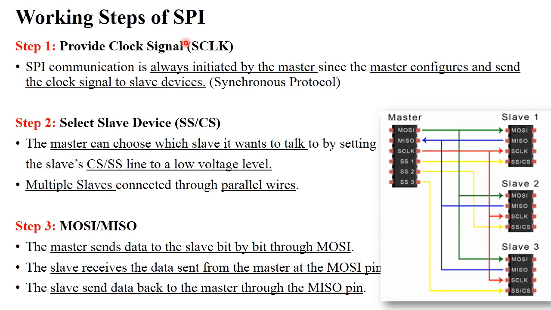The next point is working steps of SPI. In this diagram there is one master and multiple slaves. Consider that master means your microcontroller and slave means different devices — slave one is analog to digital converter, slave two is a sensor, and slave three is LED. The first step is master sends clock signal to every slave. Master sends clock signal to slave one, then again to slave two, and again to slave three. Master sends clock signal to every slave because it will send data to each slave.